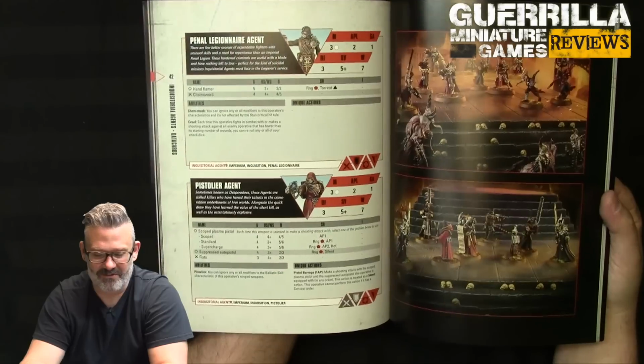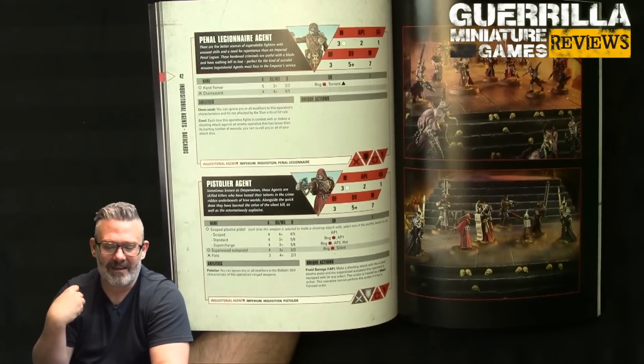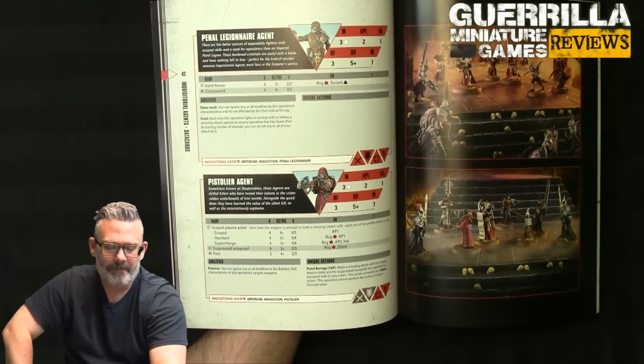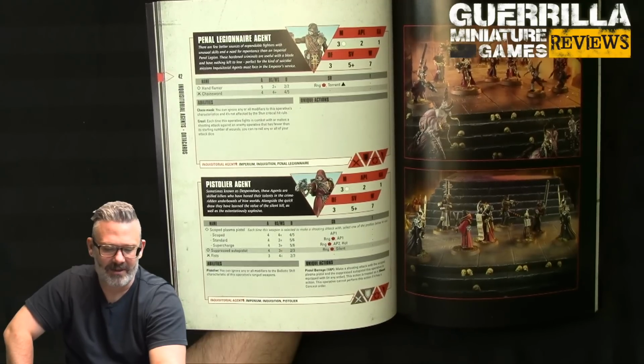Then we have the Pistolier, who's a very cool miniature. Again, same core human stat line. He's got a scoped plasma pistol. It's a regular plasma pistol, except it can be fired outside of red at 4 attacks, 4+, 4/5 damage with AP1. And then a suppressed auto pistol, which has the silent rule. So it's a standard auto pistol, but with silent, which means you can fire it from concealed.